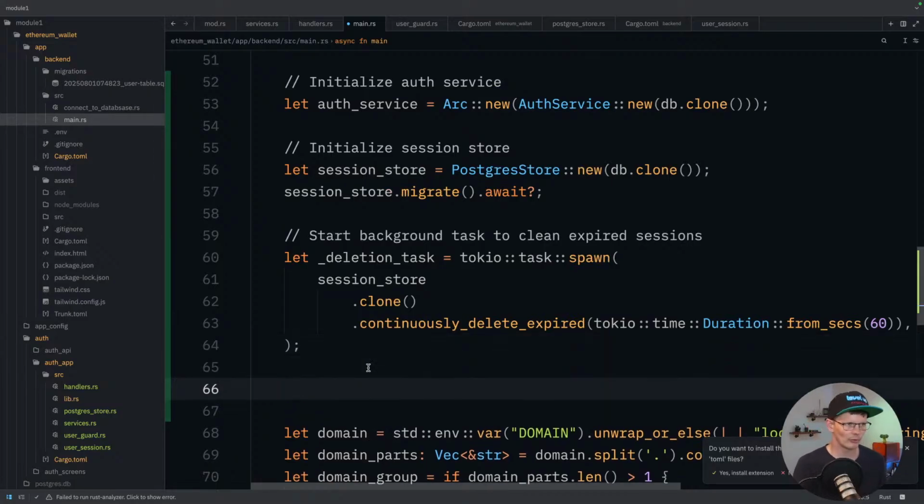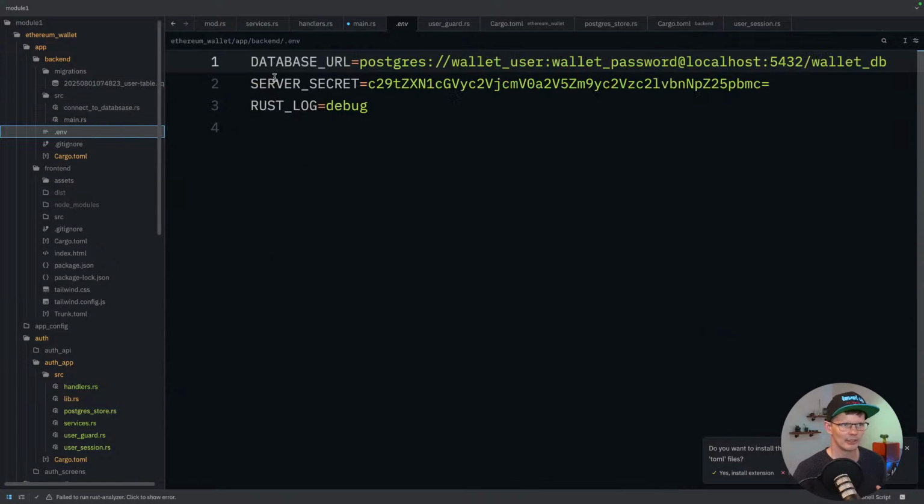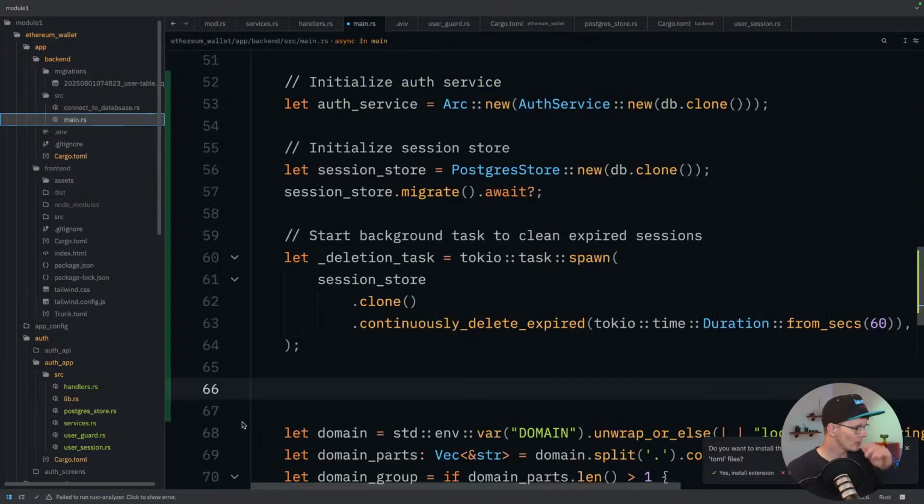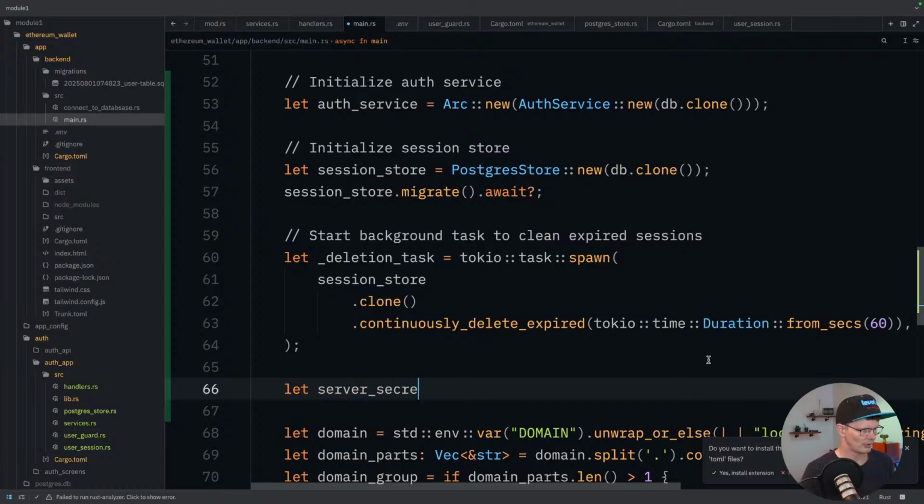This is where, if you recall in the beginning, in our .env, we created the server secret. And we're going to use that one here and just do server secret equal std env, and then we're getting our server secret.